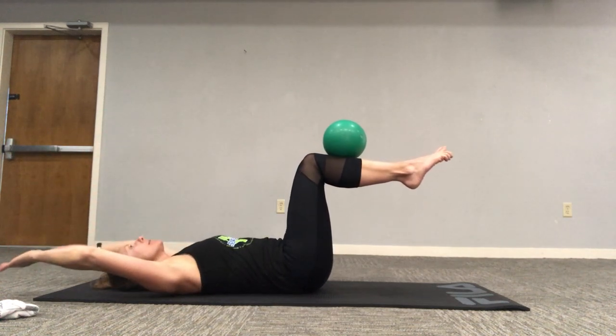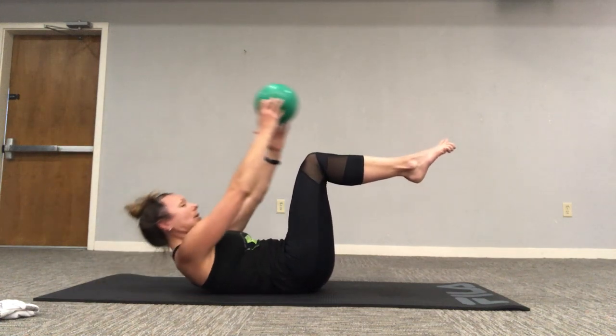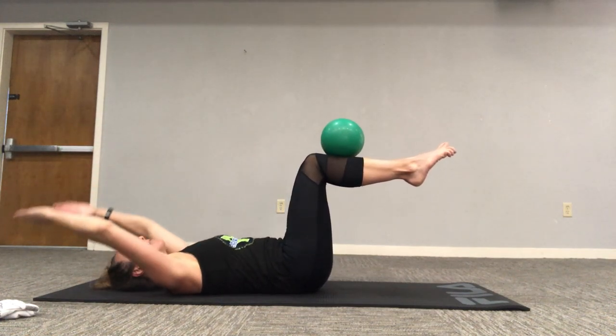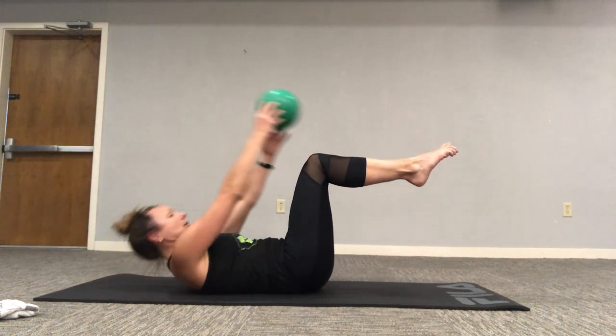All right. Good. Watch that lower back. Does not come off the floor. One more like that.